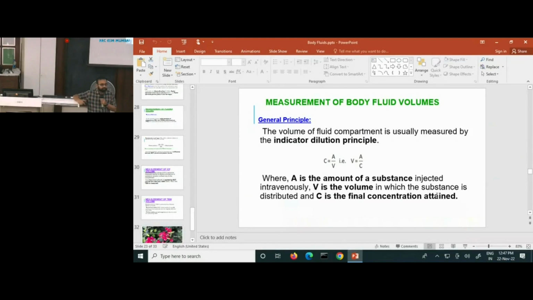So in total I have injected 10 grams. Now how much is the concentration? 0.1 gram per liter. So what is the total volume? This is arbitrary. Don't compare it with the normal body. Yes, how much? 10 divided by 0.1 liter. Okay, how much is it? 100 liters. So that is the total volume of plasma. Obviously this is arbitrary, I am just saying it for the sake of example.